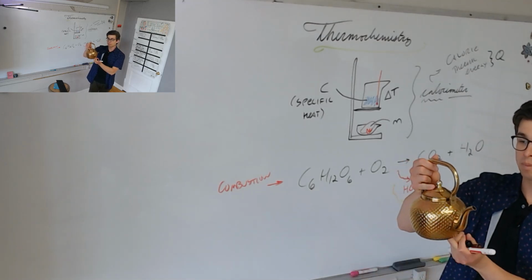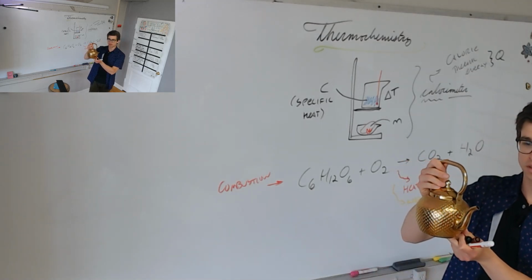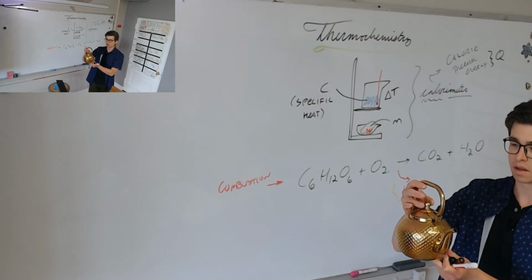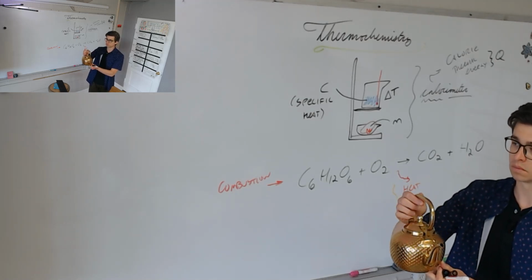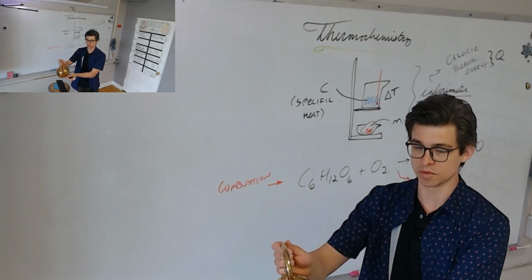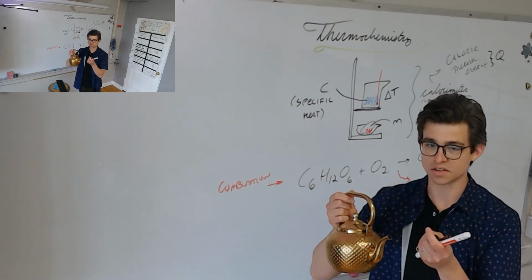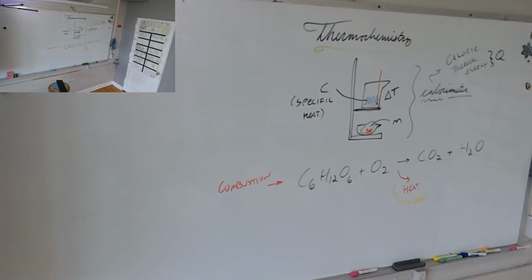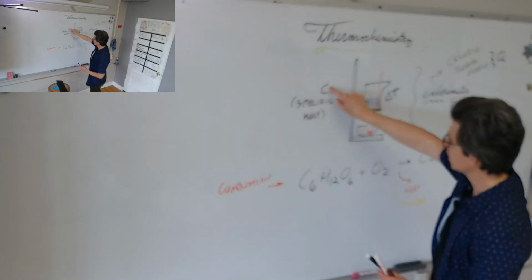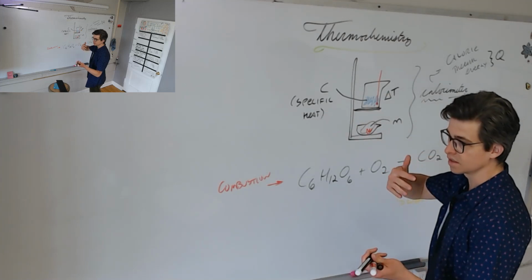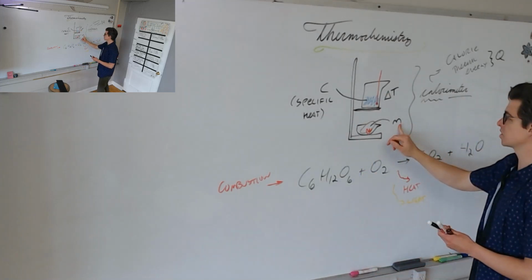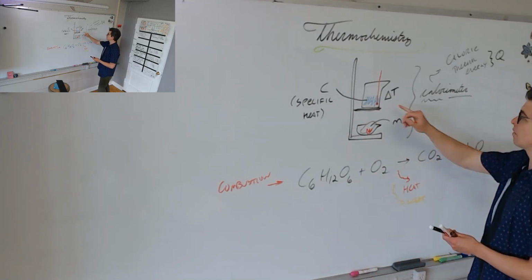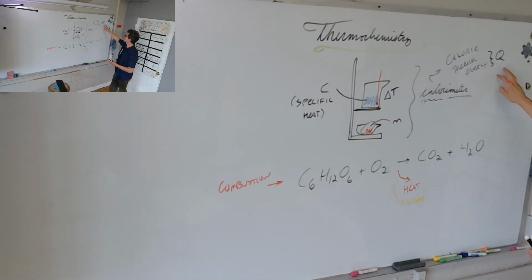And now why might I want this to be a good thermal conductor? Yeah, I do sometimes put it on a hot plate, and I want it to absorb heat from the hot plate faster. So it's not like insulators are bad and conductors are good, it's that we have different uses for both of them. And so we take these quantities, specific heat, basically how much it is a conductor or an insulator, mass, how much stuff there is doing this chemical reaction, how much the temperature changes, and we can find from that how much thermal energy was either released or absorbed.